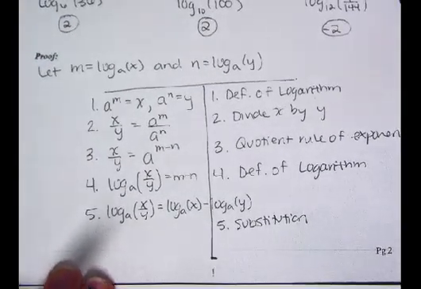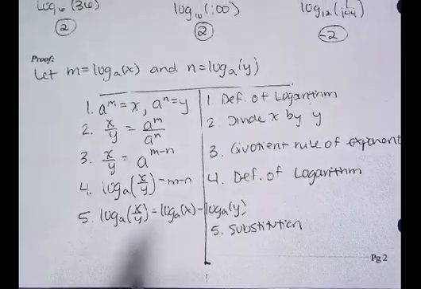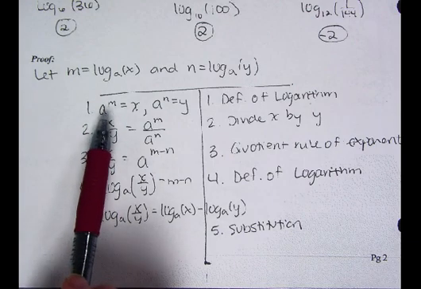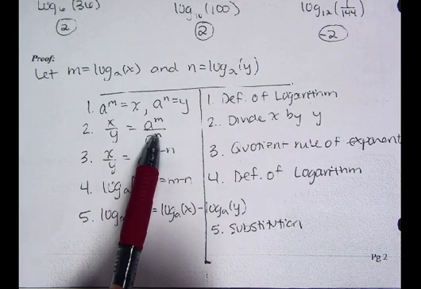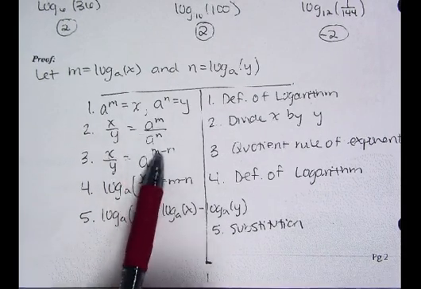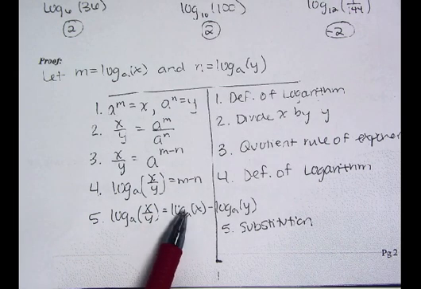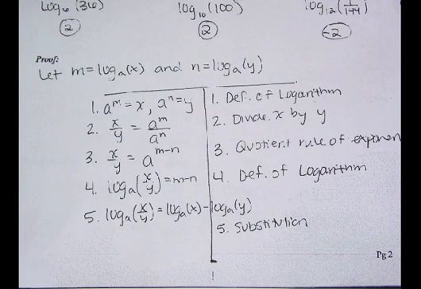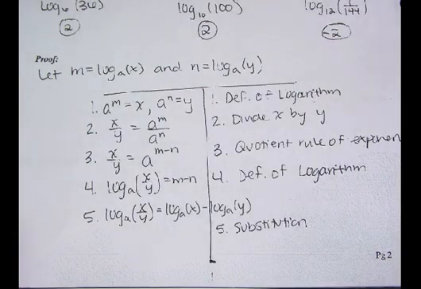So if you need to, go ahead and pause this video so you can check your work, but it's really the same thing that we did before. You're using the definition of log to write it in exponential form, but instead of multiplying, you would divide. That would allow you to subtract your exponents, write in log form, and then by substitution, you've got your property. Okay, so on to part 3. Go ahead and complete the first part of part 3. And when you're ready, we'll talk about the proof for that.